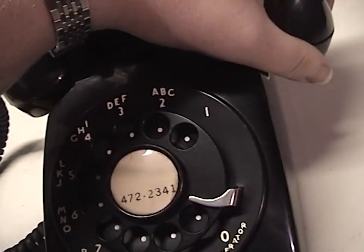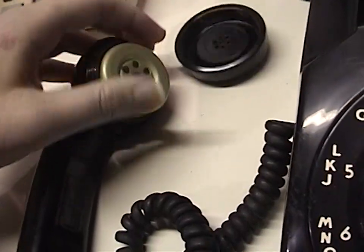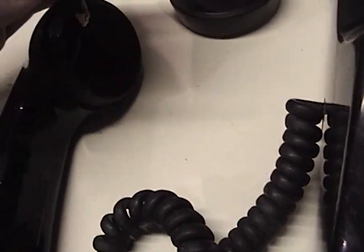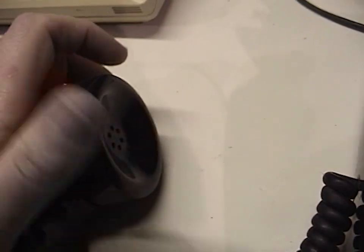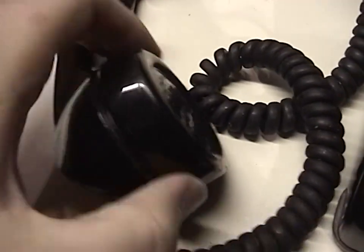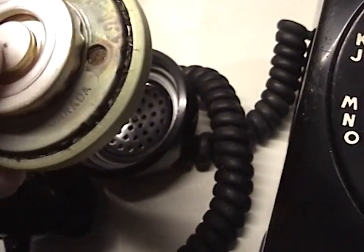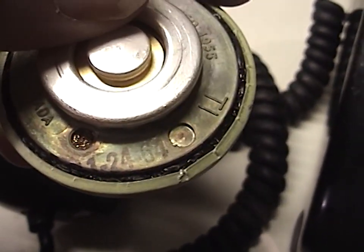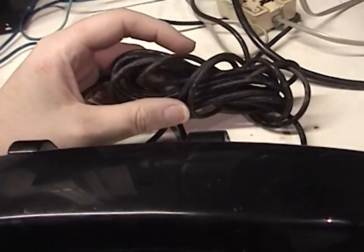But if we open up the receiver and transmitter, very nicely built, very heavy metal transmitter. Transmitter says made in Canada, patented 1953, and the stamped date code is 1964. And the transmitter. And these are all exchangeable. You can exchange these with Western Electric parts. Transmitter says made in Canada. And I believe that's the same date as what we saw on the receiver, 1964. Carbon microphone.